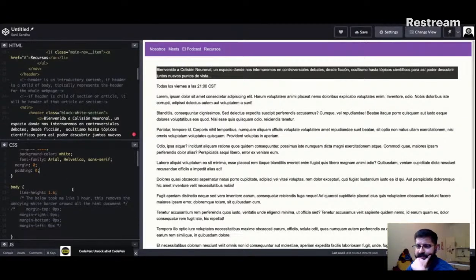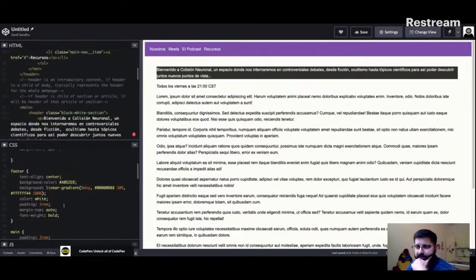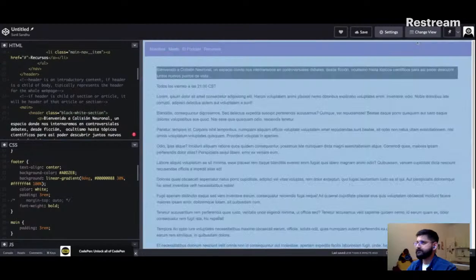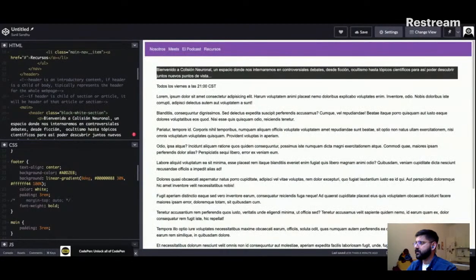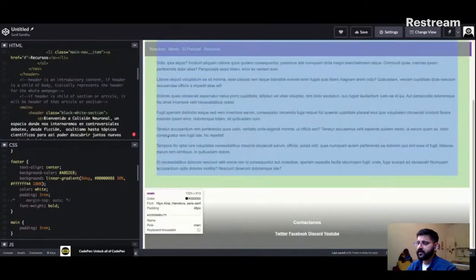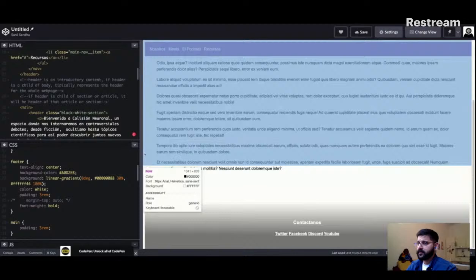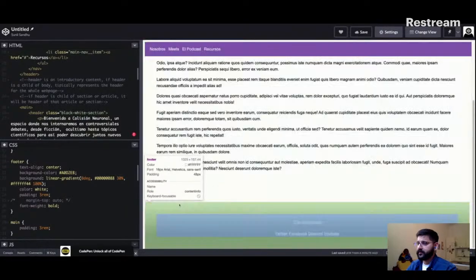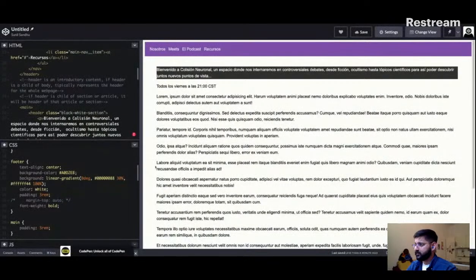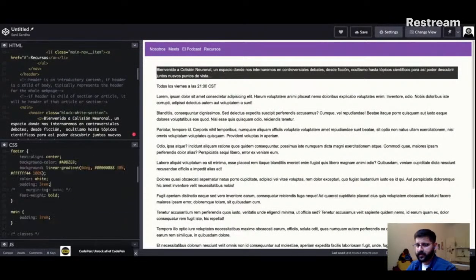Okay, so that's not changed anything. What it looks like to me is it's not your page content, it's the positioning of this nav. So let's go back to where that nav is.